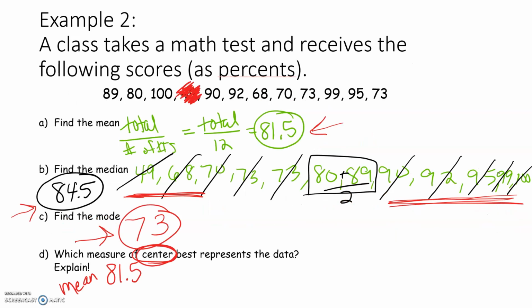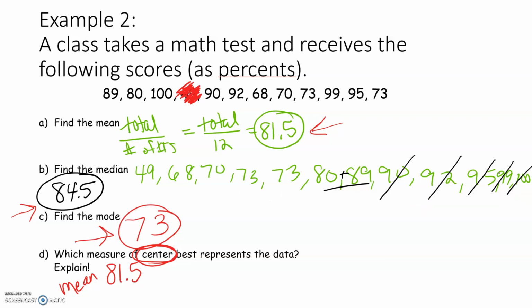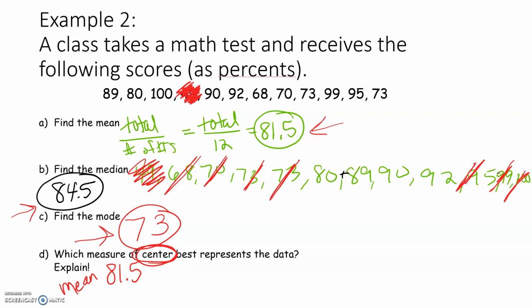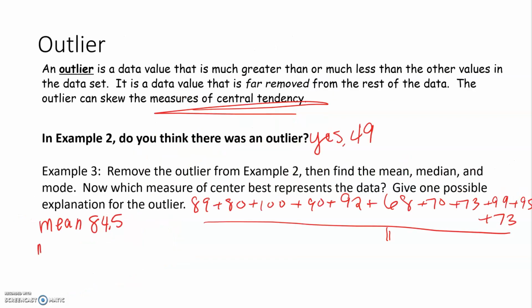Okay, the cool thing about your median for this one is you can just cross that off in this list. And then now you're going to figure out what is the middle. Okay, so we cross off one on the left, one on the right, one on the left, one on the right. Okay, and this time we only have one number left. So this time my median is 89.